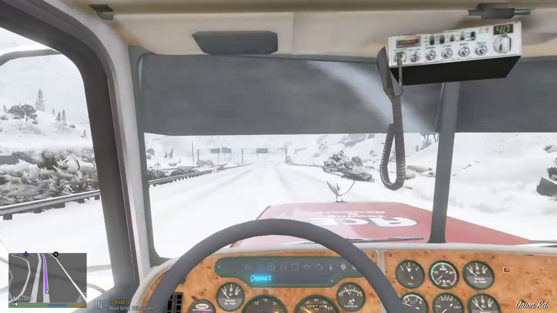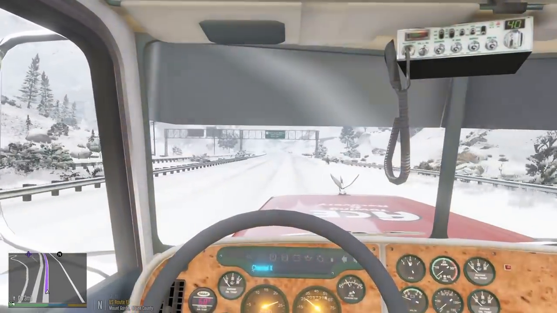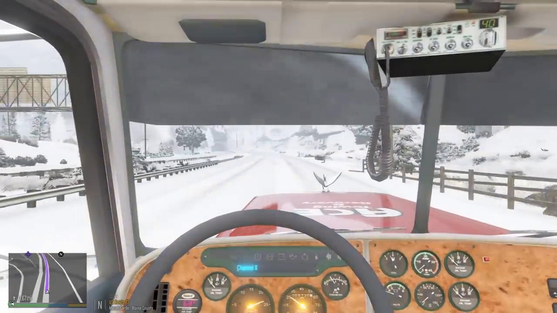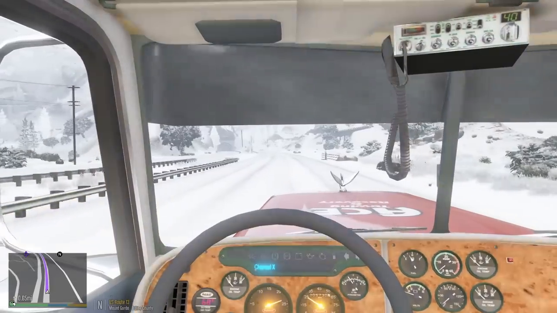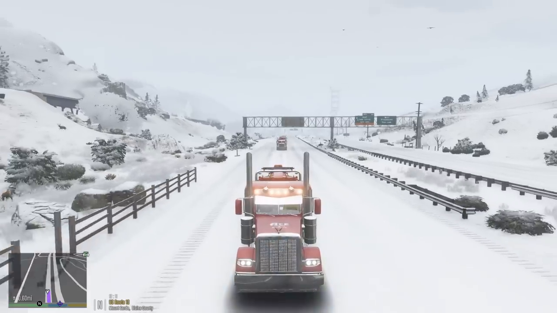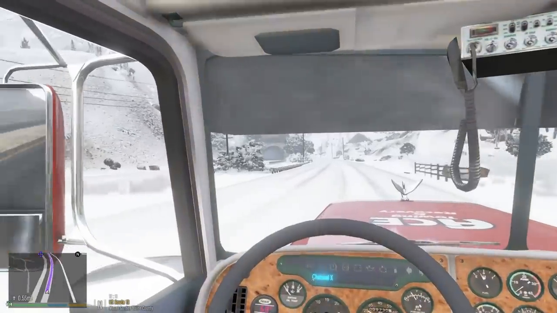A little bit of first person here. Now the road is shut down on both sides, so you guys aren't going to see any traffic from here on out. They had to pretty much shut down traffic to make it safe. People are just spinning out of control like crazy, so they had to just shut it down.